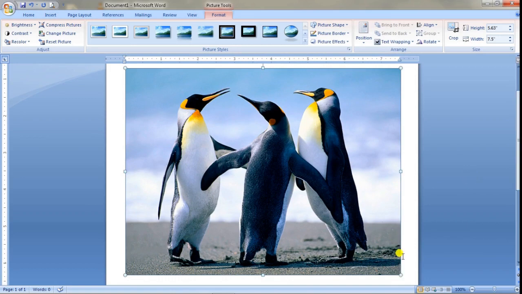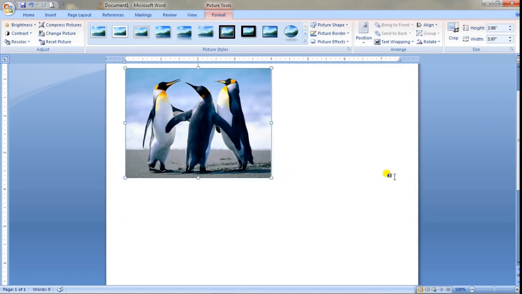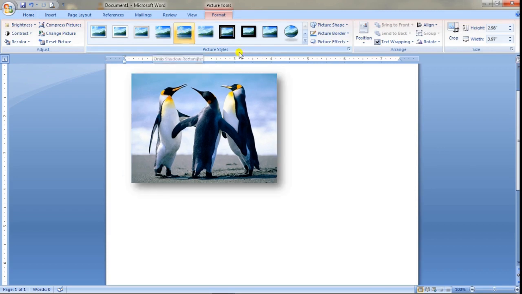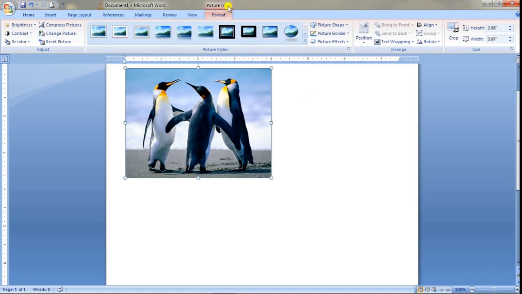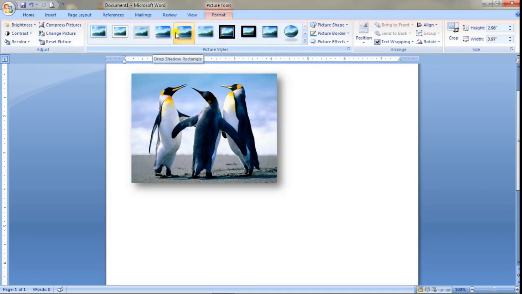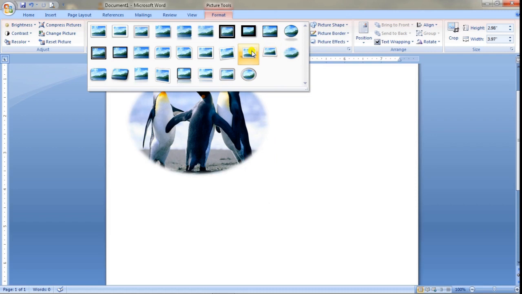I can manage. Do you see these round dots? These dots will be used to manage the picture. You can reduce the size, but from here there are many format options. Again, in the table we had table tools. When you click on a picture, we had picture tools. In the picture tools there are so many things. From here you can change the appearance. See how it is changing its appearance. From here there are many things I can do with it.